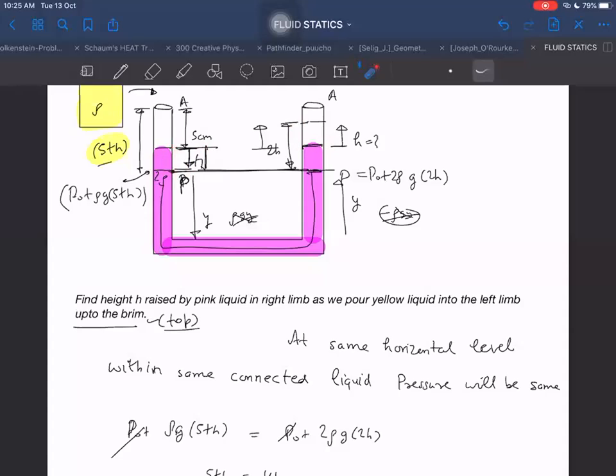You are thinking I will pour it down and it will come down and not rise up? Then what is this question all about? It will rise up, right? As it goes down, what will be the space now? Will the space remain 5 centimeter height only, or will it become 5 plus h height? 5 plus h, sir. Yes, so the space for the yellow liquid will become more as it goes down. It will make more space for itself.